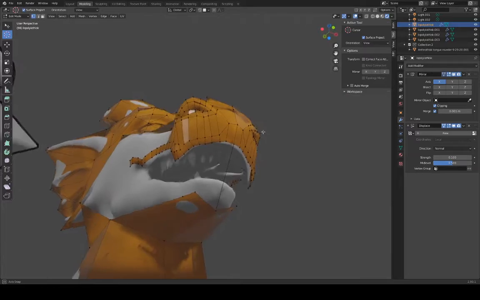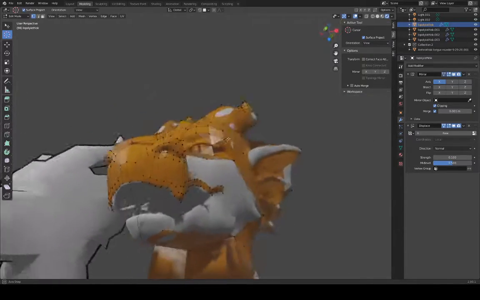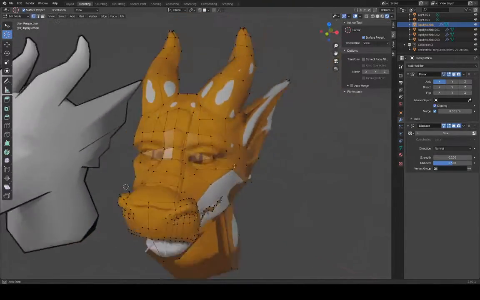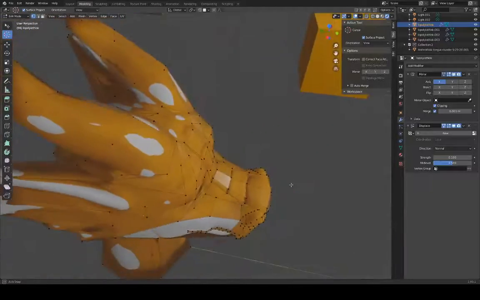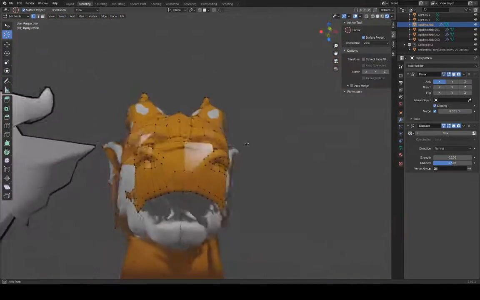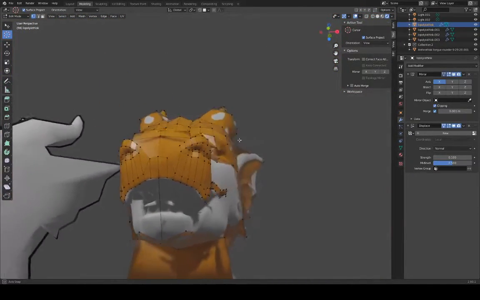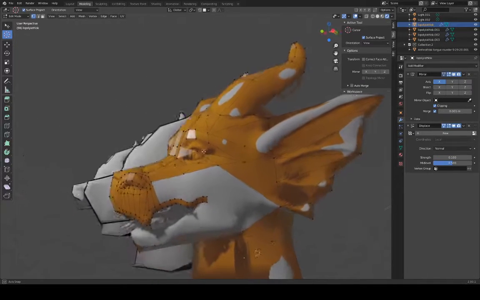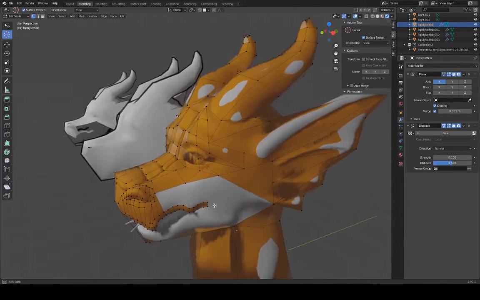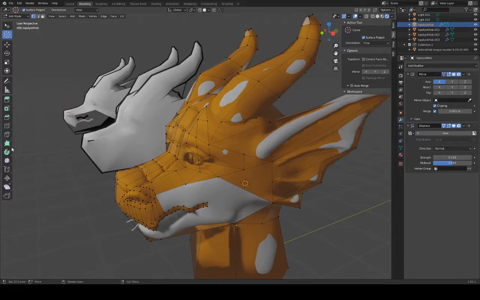Got a couple of different settings set. But yeah, we'll get all this stuff on there, and we'll see what we can do. So yeah, I'm gonna go back in with the poly build tool.